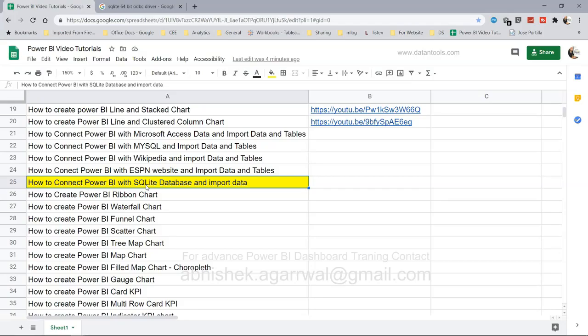Hello there, and welcome to the new Power BI tutorial, which is how you are going to connect the SQLite database and import data. SQLite is one of the very common databases because it is portable. You can even keep it in your system as a local system, and whenever we create any proof of concept or a small scenario, SQLite is very powerful. Even in mobile applications, many mobile manufacturers provide the SQLite database as an inbuilt database to manage the system files and the different files required by the mobile.